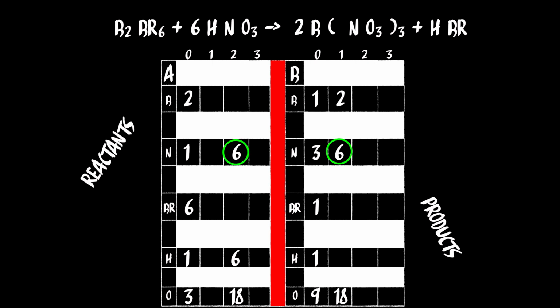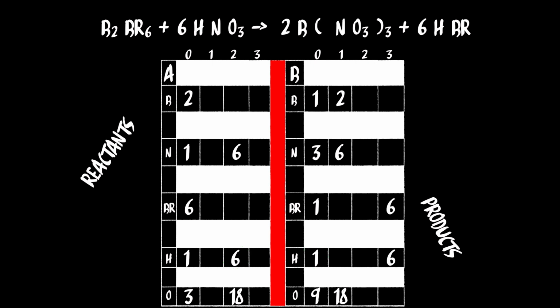Then my hydrogens, which were already balanced, are now imbalanced because I have 6 on one side, the reactants, and still have 1 on the other side. So what that means is that concurrently, I also have to put a 6 in front of the HBr. That I'm going to do in the third iteration. So now my hydrogens are balanced on both sides. In addition to that, my bromines are now balanced on both sides, and they weren't before. I have 6 of those on both sides.